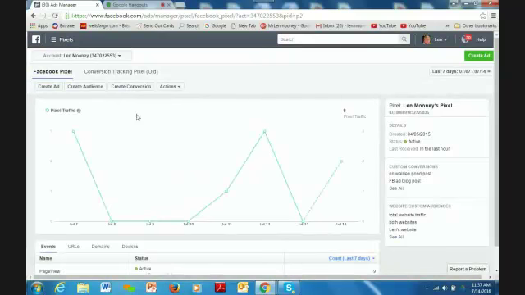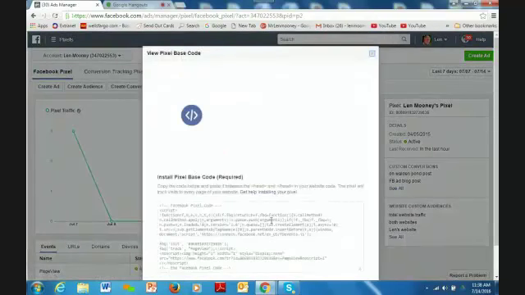Now, there's two things you need to know. First off, here's this pixel ID, and we're going to come back to this in a few minutes. Now, for those of you who were on MLSP's webinar last night, what you may remember is that there were two places where they used the pixel code, but on the MLSP sites, on your website, all you need now is the pixel ID. And so we'll come back and look at that in a minute. Where do we find the pixel code? We go to Actions, pull down Actions, View Pixel Code, and there it is.